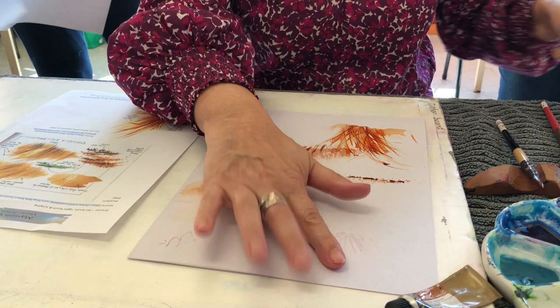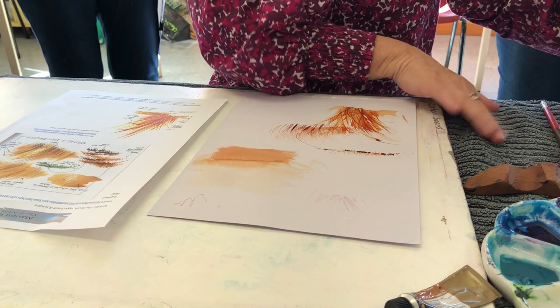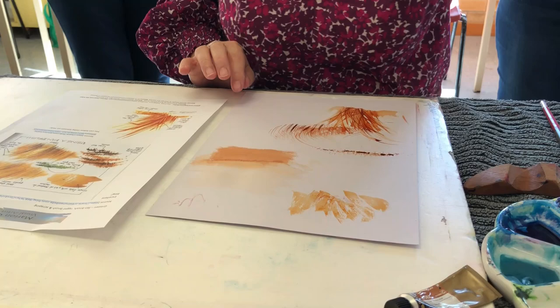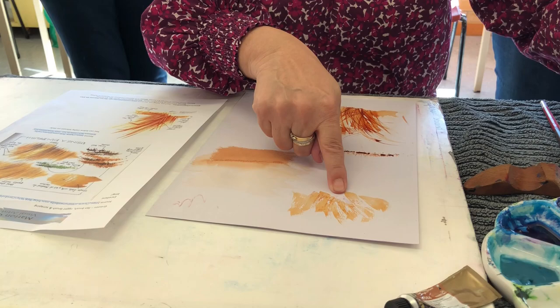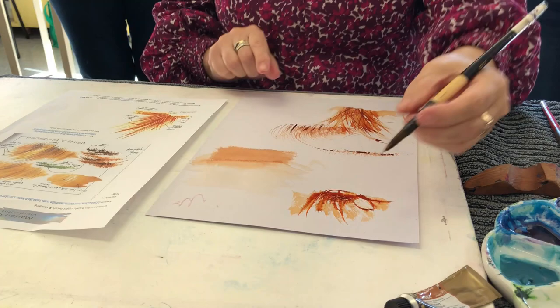None of that masking fluid is going to go on my brush now — I love my brushes, so I don't like to get masking fluid on them. Because I haven't left it to cure for a bit longer, I'm going to wash my brush immediately. I do find it comes off quite quickly actually. They've done quite landscapey marks. I'm going to put some dark marks at the base — use a combo that way.